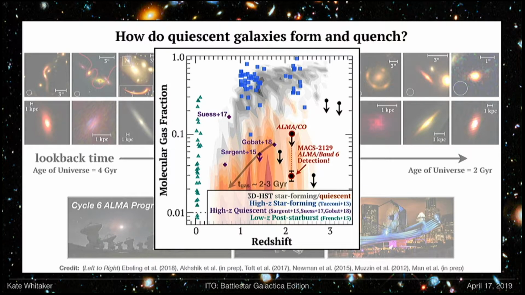This is showing our detection. This is for that MAX 2129, where I showed you the one orbit of data, so we're getting much deeper data. And we have one of the first, I think the highest redshift detection, as far as I understand. It's constrained to be a gas fraction of 3%, plus or minus 0.3, 0.4. So it's a very tight constraint. It's a 9 sigma detection with dust continuum. This was the CO for the same target where we had an upper limit. And this is the detection with dust continuum. I haven't fully thought this through. What does this mean? I don't know, but I want to think about this a lot and try to understand how this fits into our picture.